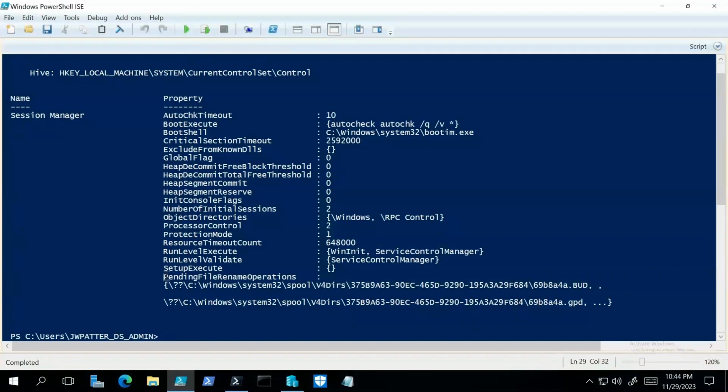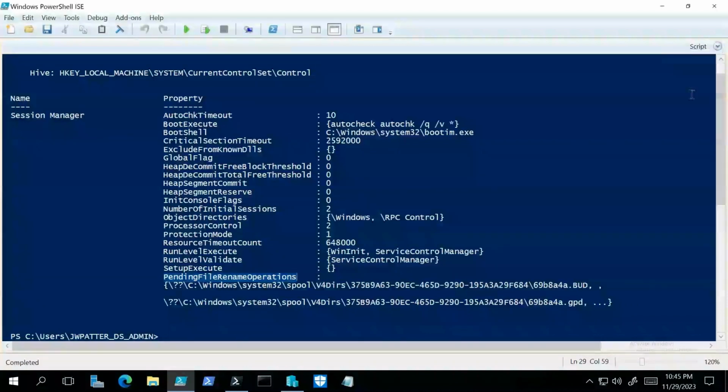And it's this one right here, this pending file rename operations. That's the registry key value we're looking for. As you can see, it has a number of values here. And we're going to talk about some comparisons about how many values are in this registry key compared to how long ago the system was updated and rebooted. Because the file rename operations only take place during reboots. And it is possible that a series of pending updates may cause you to need several reboots to clear the pending file rename operations. So this is where this registry key is located, pending file rename operations.